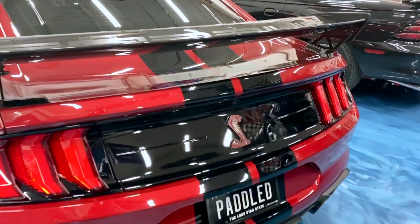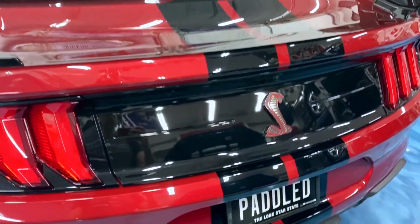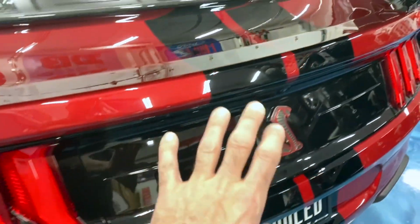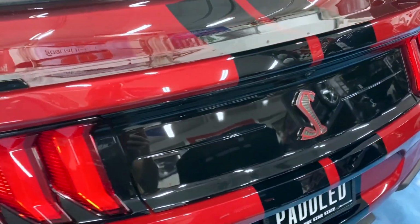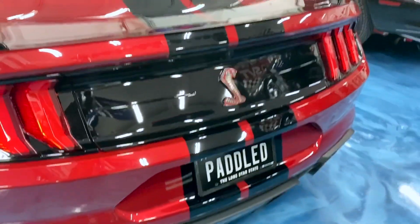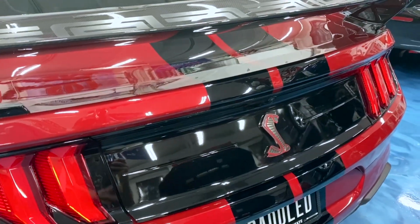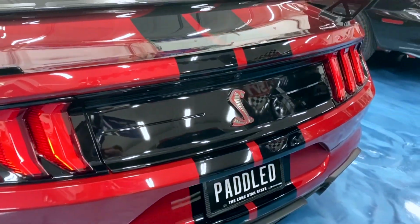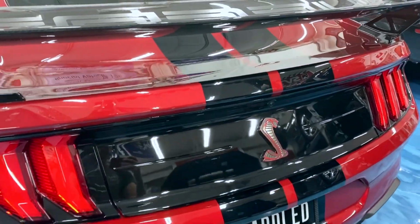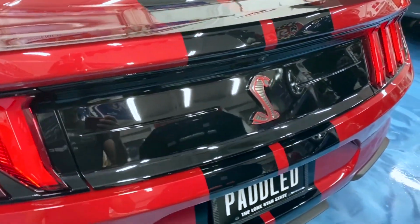Alright, first off, Mustangs that have the shiny black panel back here are prone to getting it scratched, marred, messed up by grabbing it to open and close the trunk. There's not really a good handle on these trunk lids, so a lot of people end up grabbing that and make marks on it. I polished mine when I first got it because there were a few marks in it, and then it has been ceramic coated, but I still have been trying to avoid touching it just because it's such a shiny black piece.